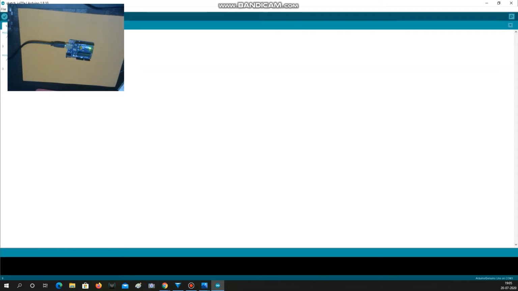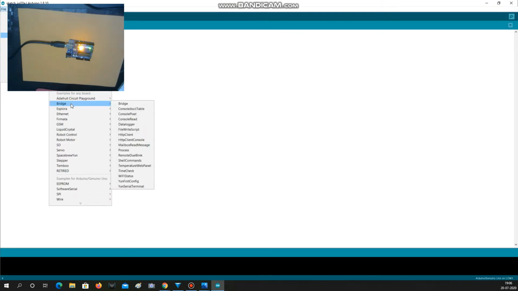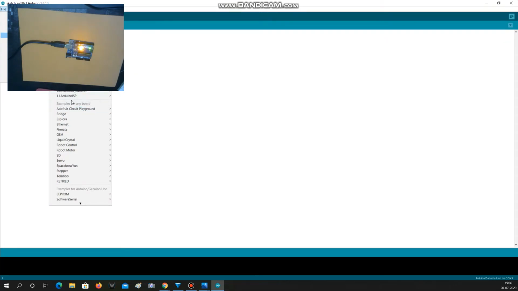So since we are new to Arduino and we don't know much, how do we get started? The Arduino community has made it simple for people who are eager and willing to learn, by giving us example codes, and those example codes are available in File, Examples, and there are a lot of codes here for every peripheral that is available. There's code for everything. So let's go to basics, and what we want to do is blink. So let's go ahead and open the blink code.